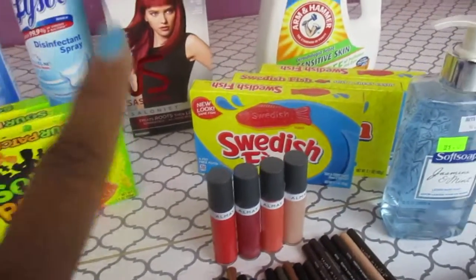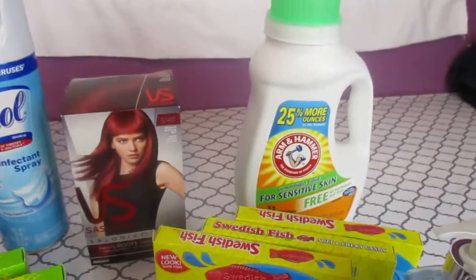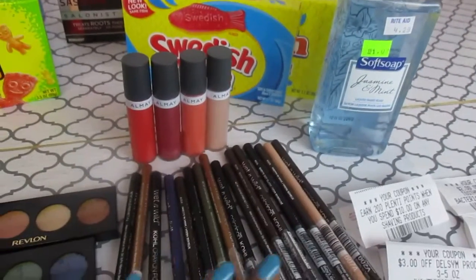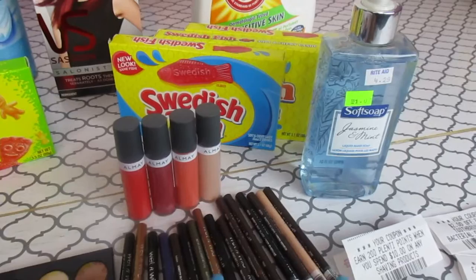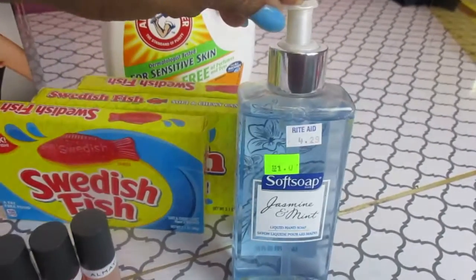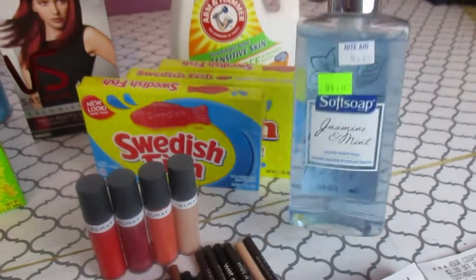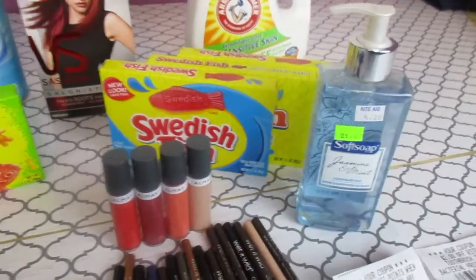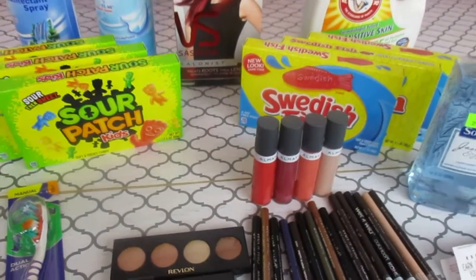With the Arm & Hammer, they are $2.99, part of the Points Blizzard, and I had a $1 coupon making it $1.99 — but it got soaked up by buying eight of the Wet n Wild eyeliners and getting my 51 cents overage. I knew I'd have overage in the second transaction, so I also bought Soft Soap, which was on clearance for $1.07. Everything went through just fine — I didn't have any coupons for it, but it soaked up the overage.